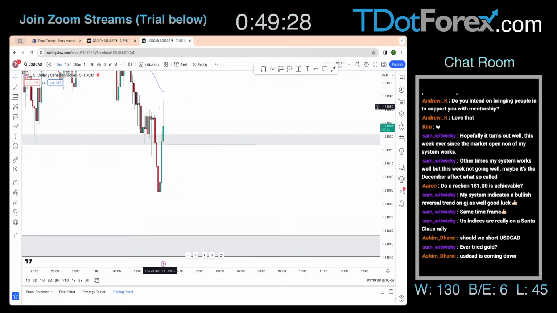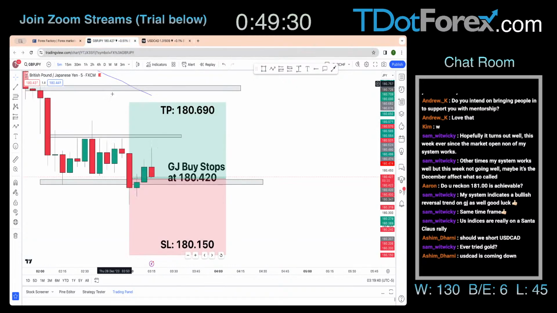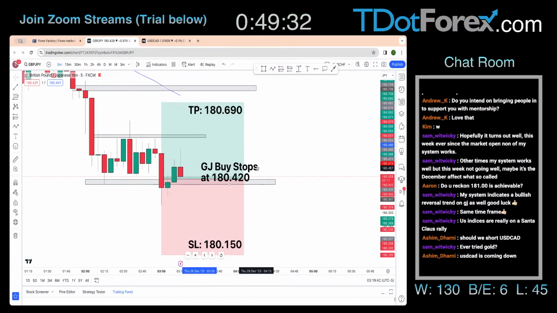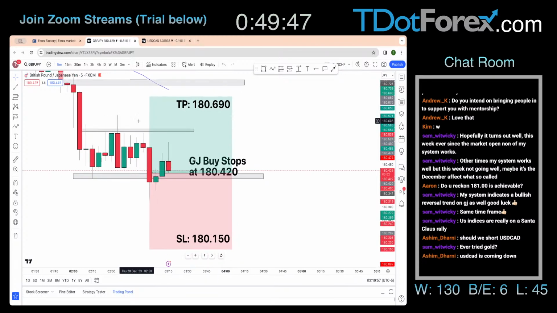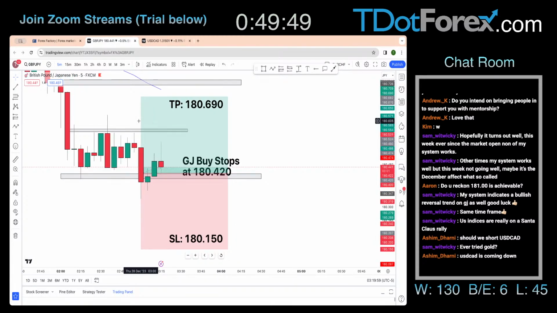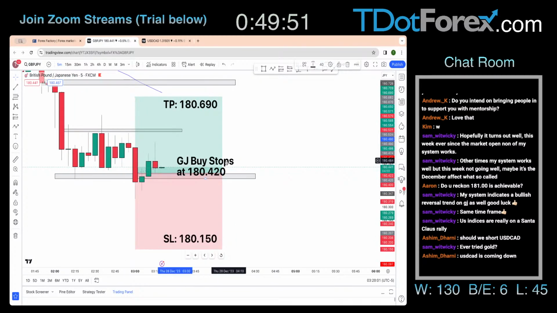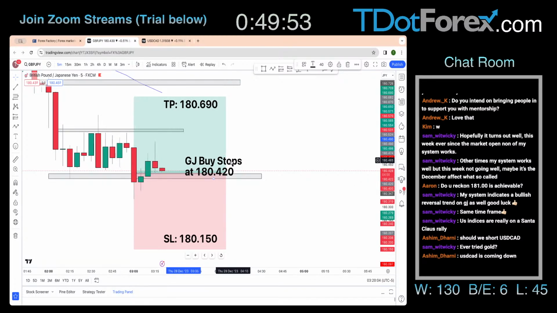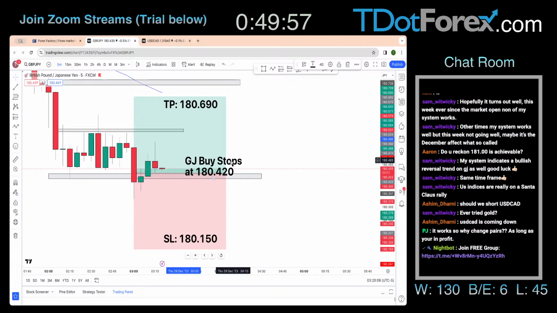All right. All right, GJ's moving down here. It could come and fill that up. Yeah, ever tried gold? Yep, gold. I've had my run with it as well. Some success, but again, on the shorter ranges, this doesn't work for me. I do trade it on the larger ranges, but right now, again, it's reaching higher highs, historical highs.